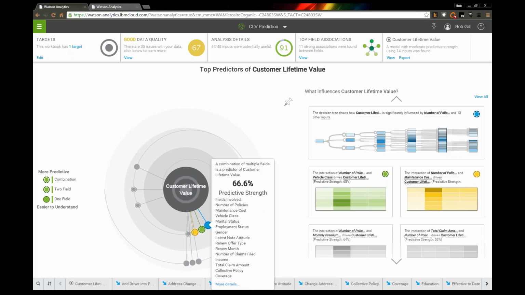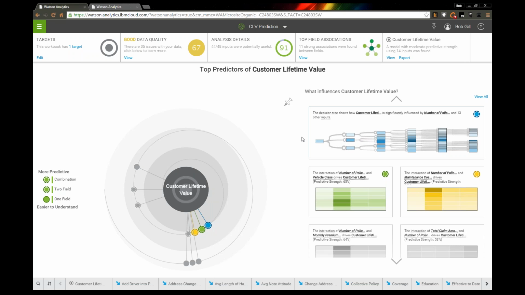Now notice there's a lot more fields here involved. So we do get a more accurate prediction, but there's more data that we need to bring in to get to that level, which is understandable. So does that make it more complex? Not really. So again, we come back to the visualization. It's going to choose the right visualization for me to look at the data with. So here on the right-hand side, the visualization has changed again to show me a decision tree.